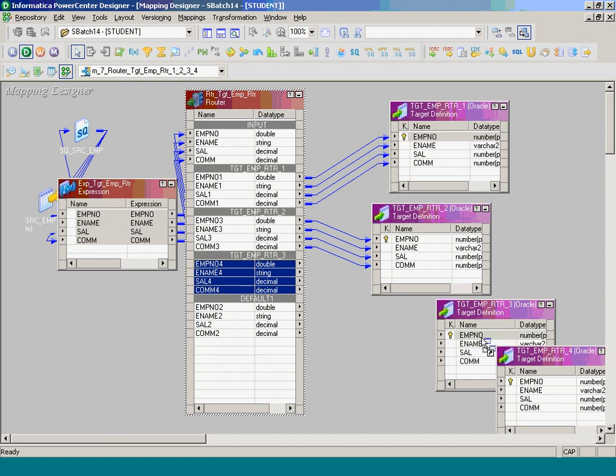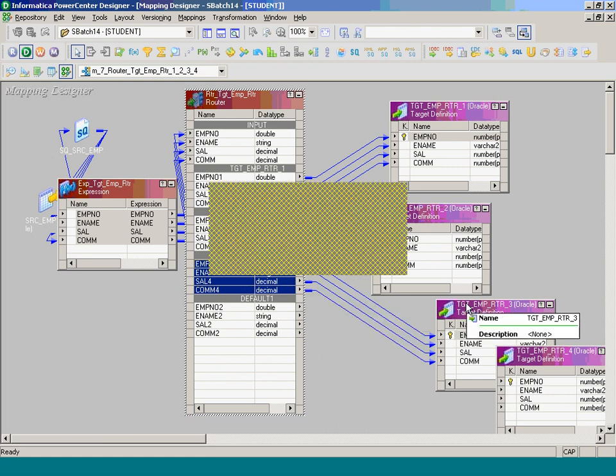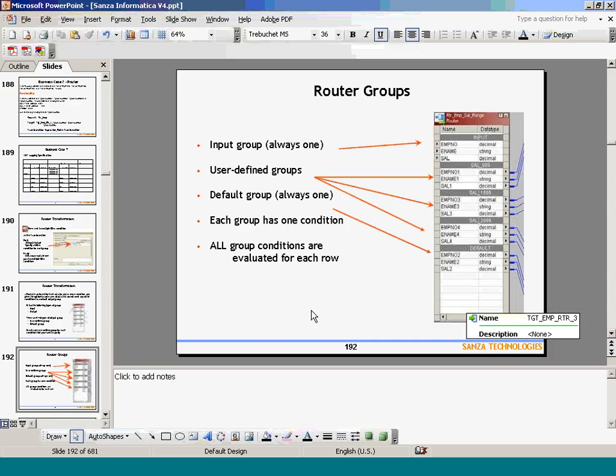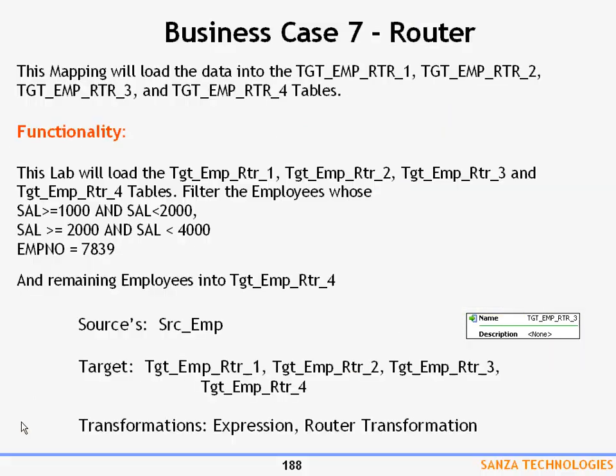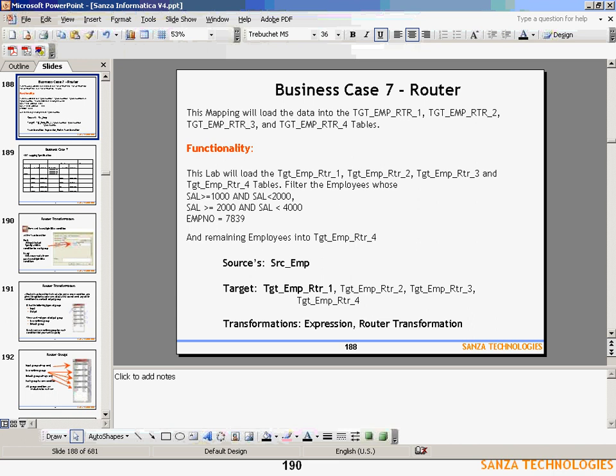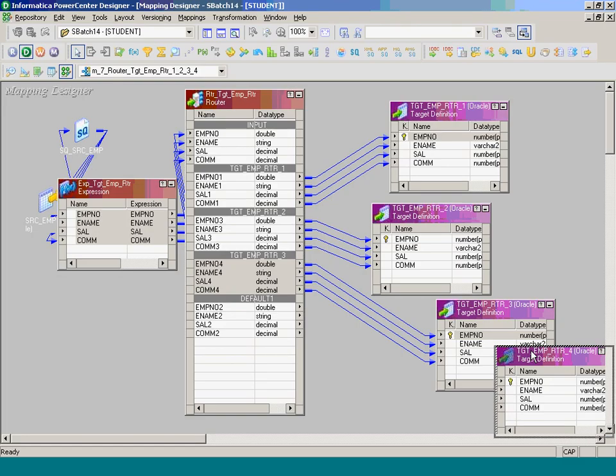So our business requirement is: first condition, salary greater than or equal to 1000 and less than 2000, first target; salary greater than or equal to 2000 and salary less than 4000, second target; employee number 7839, third target. If a record does not satisfy any of these three conditions, put it into the fourth target table. That I have taken as the default group.